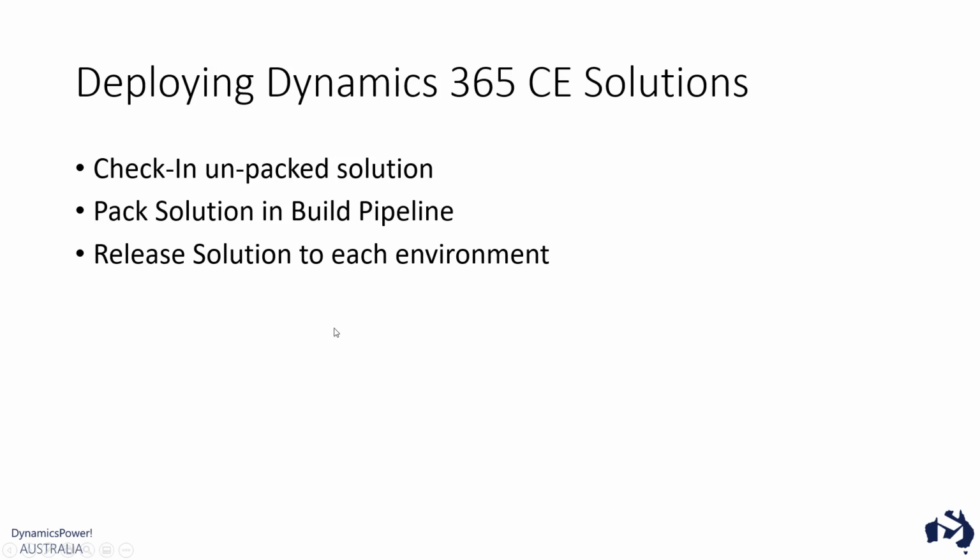Then you basically have a build step that packages that up again, so repackages that up in the zip file and the managed zip. And then you publish that as a build artifact. So now I've got a build artifact of that. Then I can go into my release pipeline and I define variables that will connect me to all of the environments that I want to release that package into. And then you go and do that. So let's go and look at that.